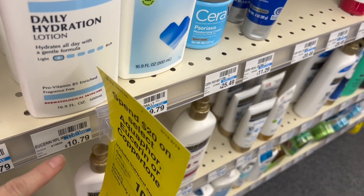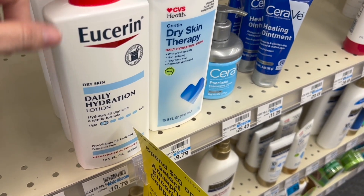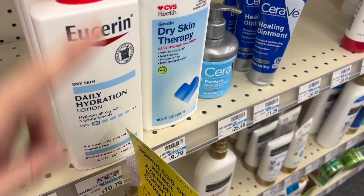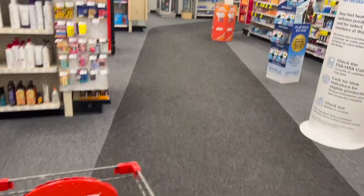If you don't find the cheapest one, the other option is to get the ones at $10.79. They wouldn't come out free, but they would come out at a very good price. Remember that here at CVS, prices vary a lot from store to store. Now let's go and do the next deal, which is for hair care products.